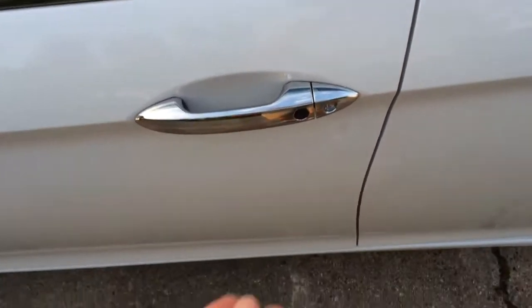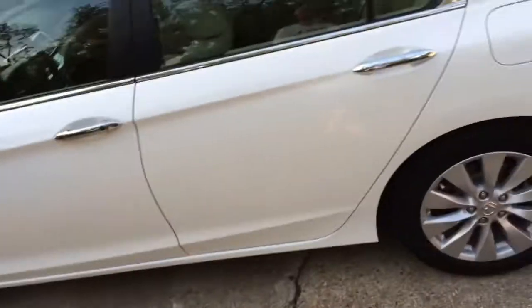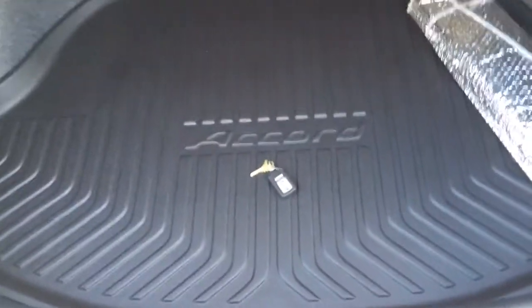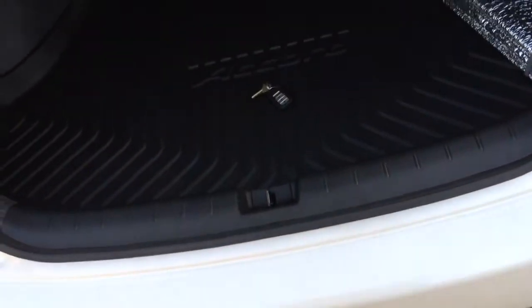So when I get out, I just push this button, and then that locks it. You never have the key or the remote out of your pocket. It's pretty neat. Or if I just walk up to this thing with the remote in my pocket, all I got to do is reach under this lip right here, and it lets me open the trunk. But if I were to accidentally leave the keys in the trunk and I try to close it, see, it won't let me do it. It won't let you lock the keys in the car at all.